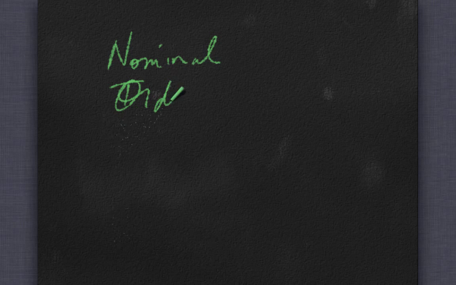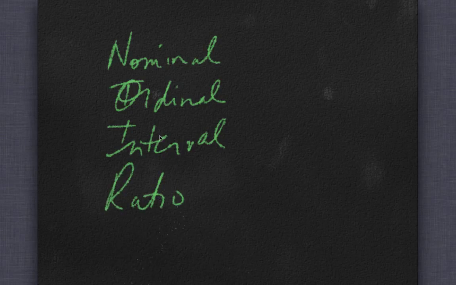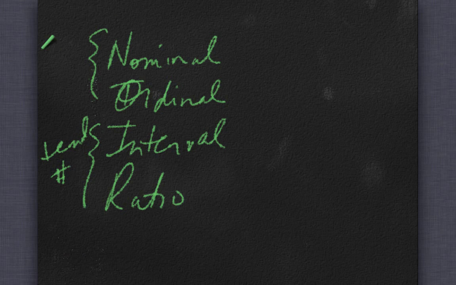So several of you have asked me about the levels of measurement. So you have nominal, ordinal, interval, ratio. These tend to be numbers. These tend to be not. Okay, it's not necessarily the case. Well, it is with these two, but these can be numbers, but they're usually not.